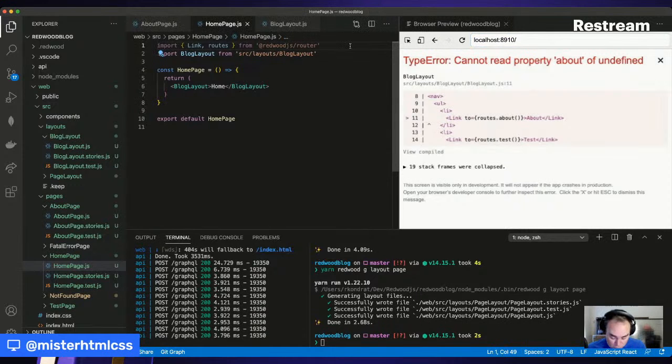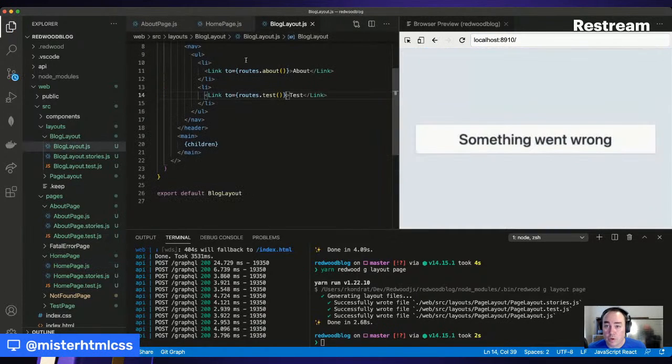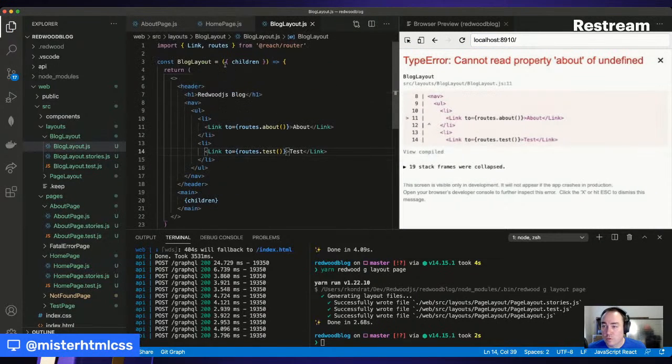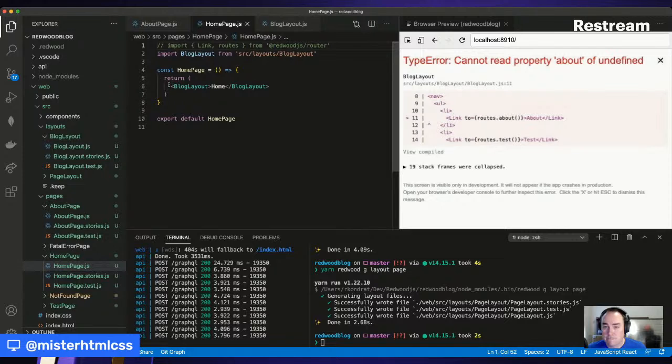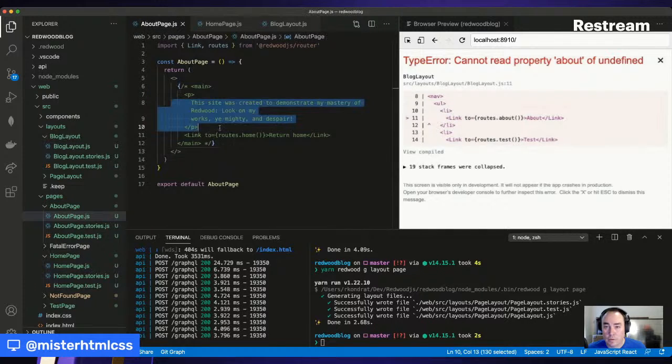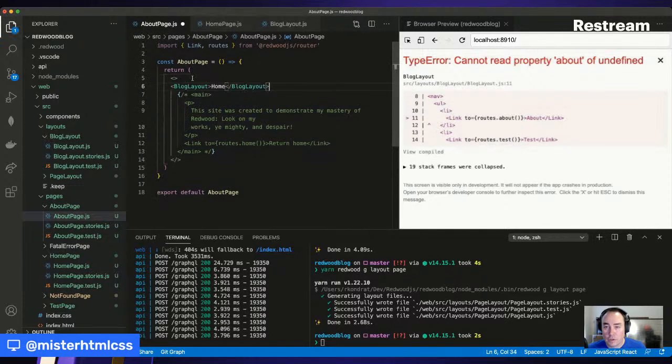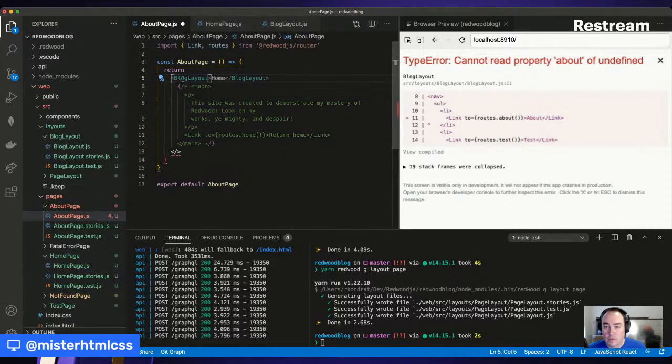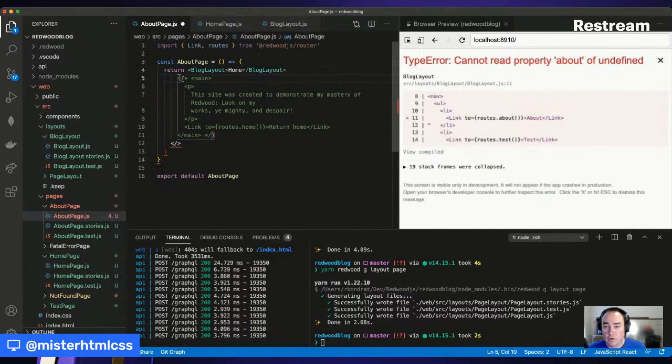Okay, so I definitely don't need the router. Back to blog layout. Let's go here. And then I'm going to go here. Single line, right? Don't need that. So over here. There we go. I think their example even does it without that.